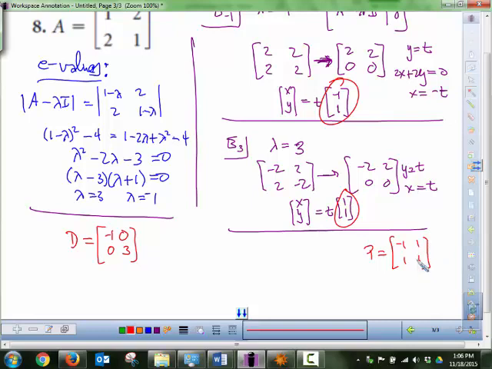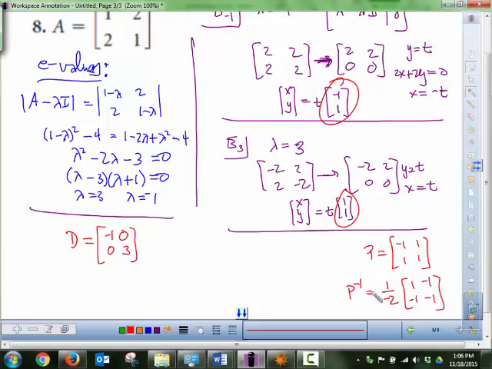And then if you want, we don't need to, but we can find the P inverse. I'll just remember the formula for the inverse of the 2 by 2. It's 1 over the determinant. So this is -1 minus 1, that's -2. So 1 over -2. And then switch the diagonals, and then negative the wings. So this is your inverse.